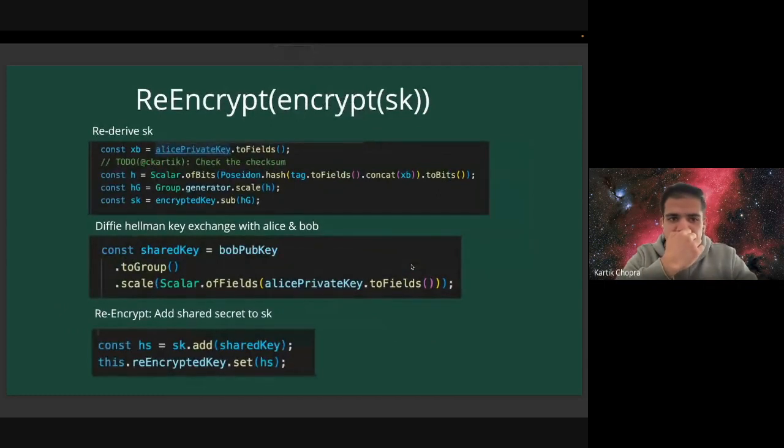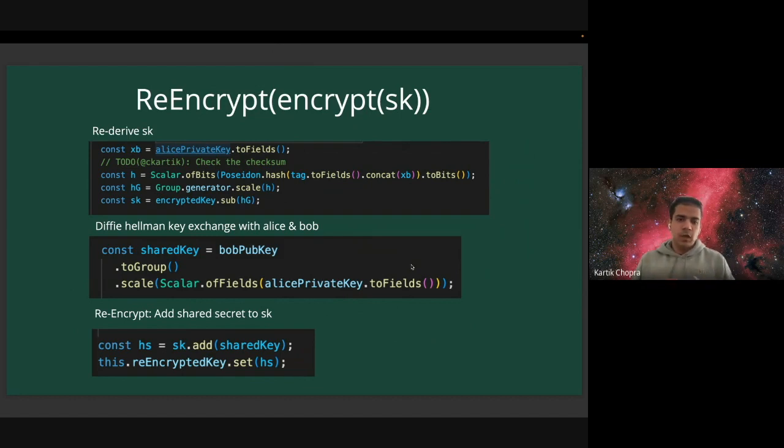And finally, when you want to re-encrypt the secret key, and this sort of embodies that access control mechanism of providing Bob access to that data, what will happen here is we will rederive the symmetric key that was used to encrypt the payload by Alice, by her passing in her private key.